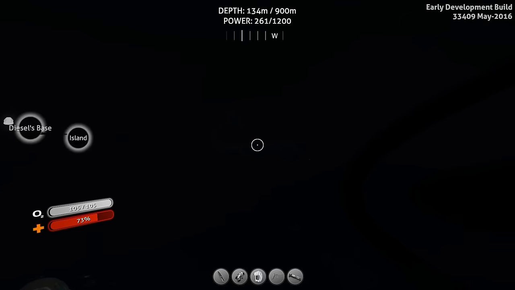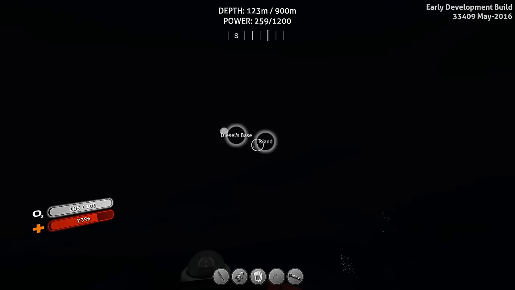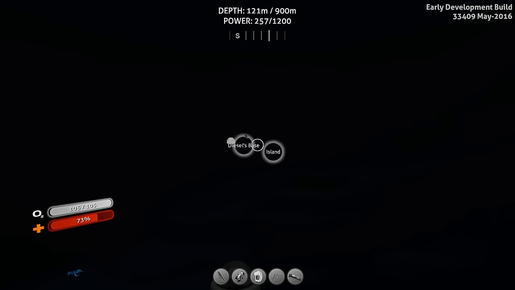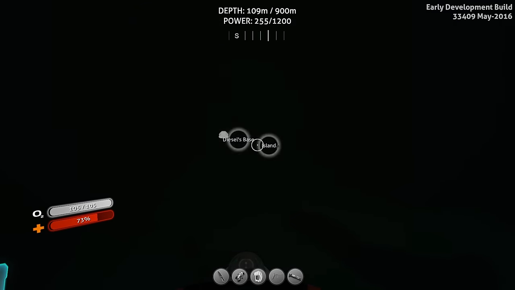Alright. Oh, hey, buddy. Hey, guy. Oh. Don't be getting that close. Run away. Ugly thing. You should be ashamed of yourself. Alright, so we have the battery charger, so let's go back to the base. And when I get back there, we'll be right back. Okay?